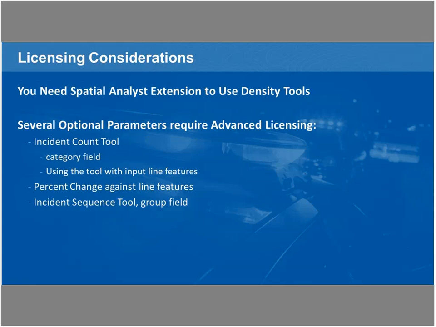Last notes on licensing, as I mentioned before, you do need Spatial Analyst extension if you want to use either of those density tools. And several of the parameters, I showed you the incident count example, do require ArcGIS Desktop Advanced to take advantage of that additional functionality. The good news is if you have ArcGIS Basic or you have ArcGIS Standard, you can still use every other aspect of that tool except for that particular parameter. So it's only limiting your access to that specific use of the parameter.